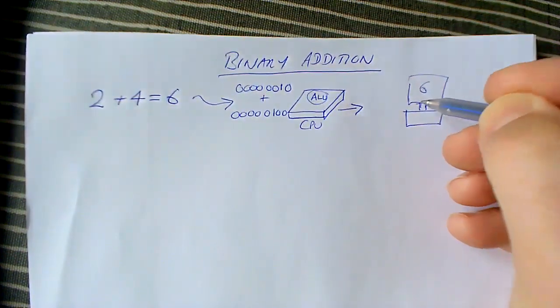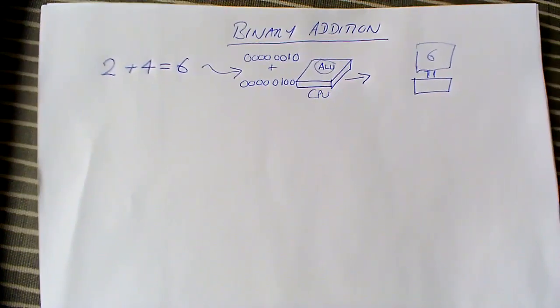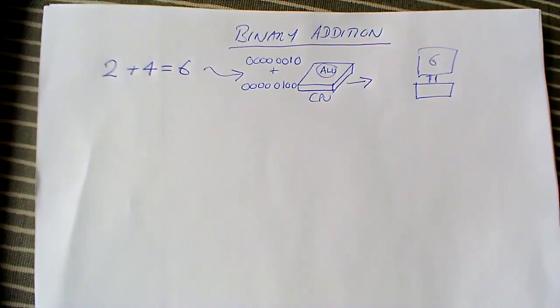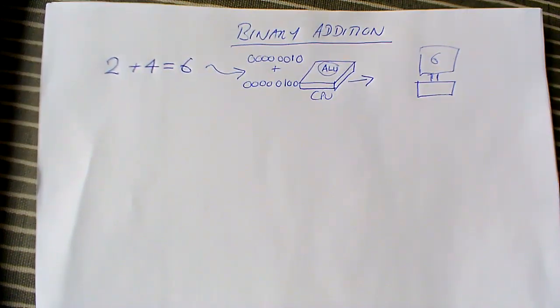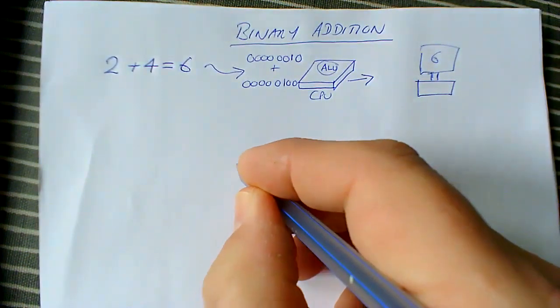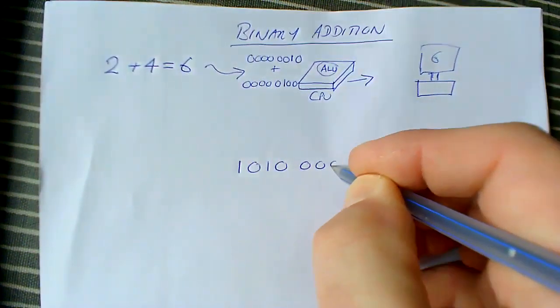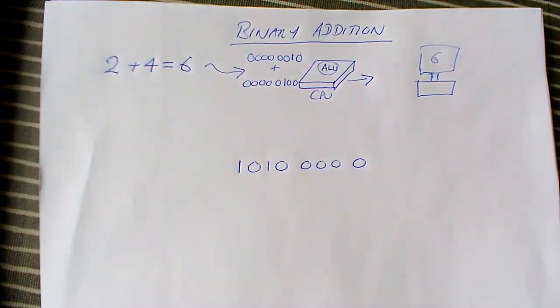So how does it do it and how can we do it as humans? That's what we're going to do today. You're going to need a sheet of paper for this because in your Edmodo quiz I'm going to ask the questions, but you're going to need to work them out on paper. So if I do want to add some binary numbers together, how is that done?